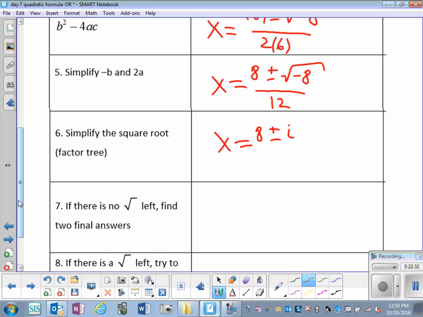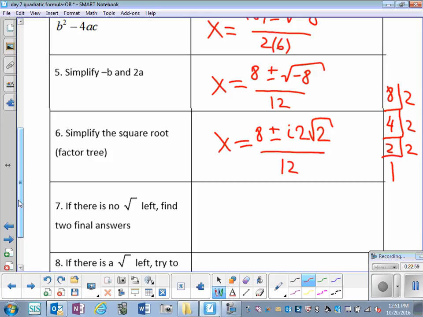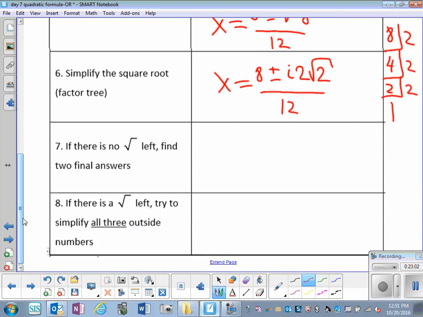Not calculator, factor 3 in your head. Factor ladder. Right, so I start 8 divided by 2, 4, so what is this? Of 2, right? And then 12. Okay, so 7 or 8, right? If there is no square root left, that doesn't work for us. We still have the square root. We couldn't get rid of it. So now 8, we are doing 8. So this is skip. Now we are going here.